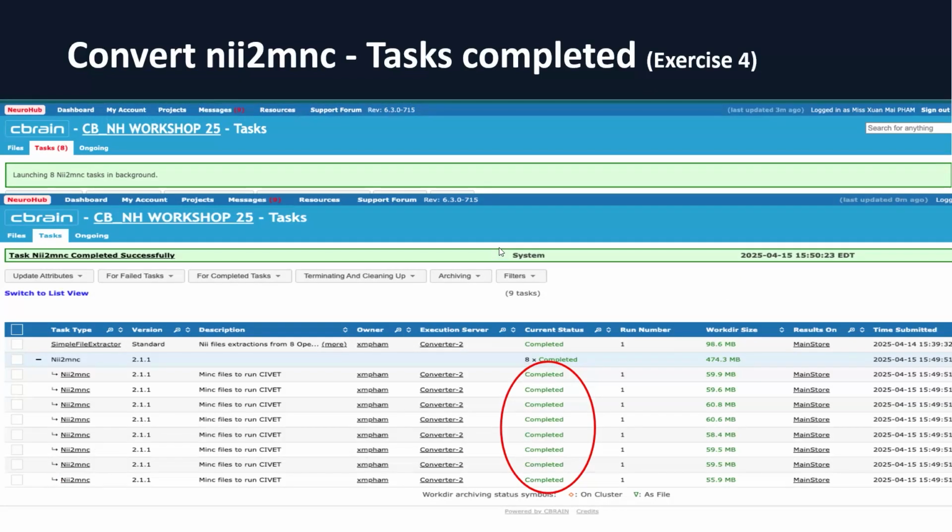Everybody has been able to launch the task? Yes? So you'll be going through the same steps as you did before. You'll see the same sort of menu where the top part will show you the CBRAIN orchestration control pieces. You set the project, you set the output storage locations for it, and then you set the parameters, if any, for file converting. And then we'll launch at the bottom.